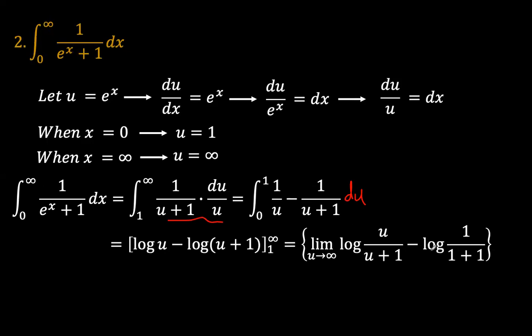And then minus the lower limit when u is equal to 1, this means that this is 1 over 1 plus 1. So this is 1 over 2, and that means that it is negative log of a half, and taking the negative 1 up, that means that it becomes 2. So the answer really is log 2. This is our answer.